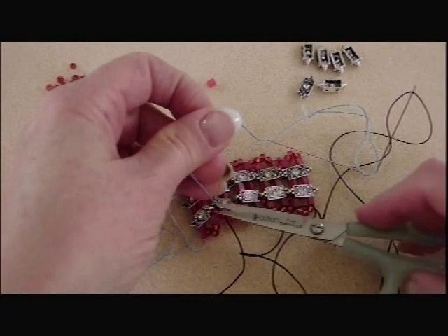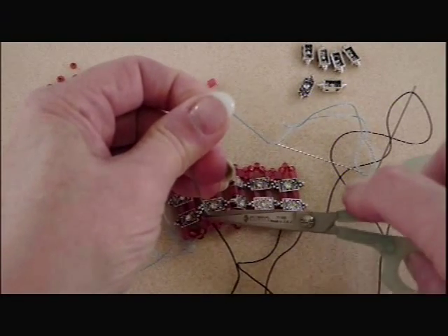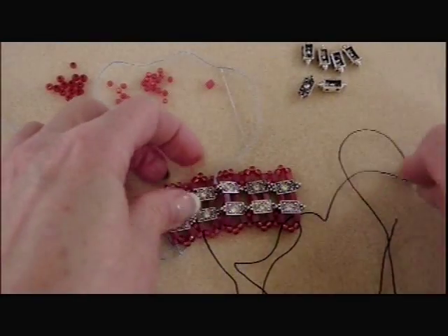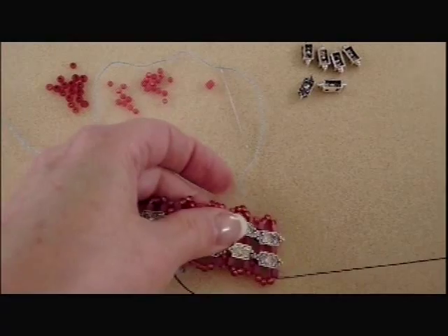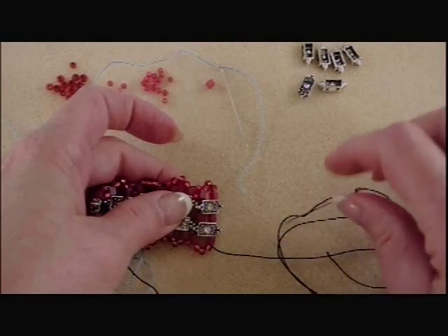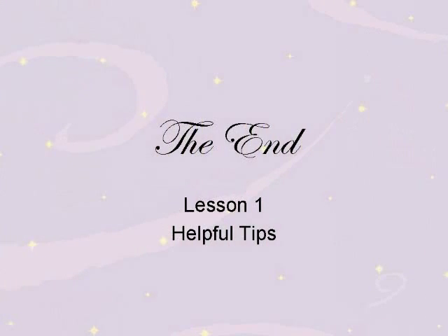Taking a sharp pair of scissors with a point, slip the old working thread into the scissors and clip as shown. It helps to pull on the work and push on the scissors to keep tension when stitching. Be careful not to cut the threads running between the beads — this is easy to do if you poke the scissor points too far down. Thank you for visiting with me today. This concludes Lesson 1. Join me next time for Lesson 2, Wirelux Basics.